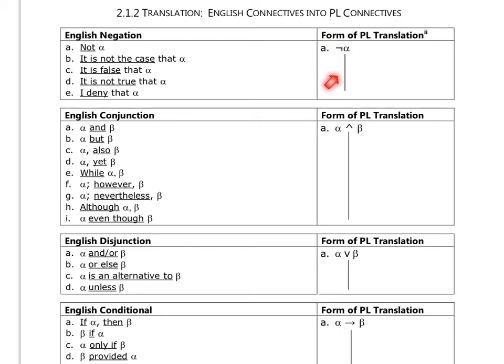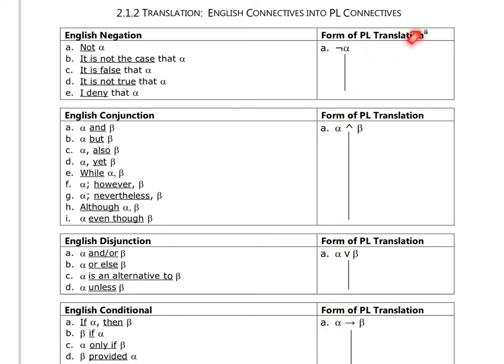It's kind of nice. You'll find that the stumbling block in a lot of what we do this semester comes from English. English is nice because it's a natural language, so it has tremendous expressive power. We have all these different ways of saying not, a whole bunch of ways of saying and, different ways of saying or, and a whole bunch of ways of saying if, then. But we have just one way of saying not in PL, so it simplifies things for us a bit. Just one way of saying and, that's the conjunction, the caret symbol. Just one way of saying or, just one way of saying if, then.